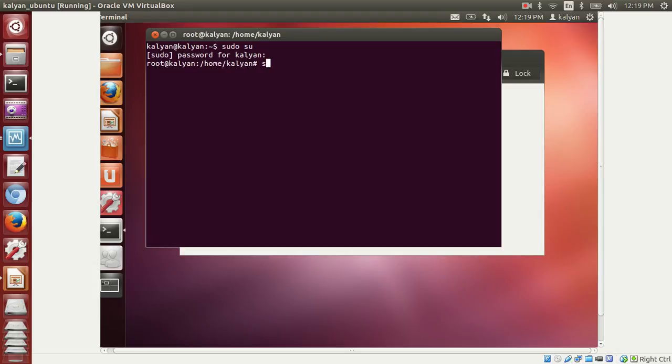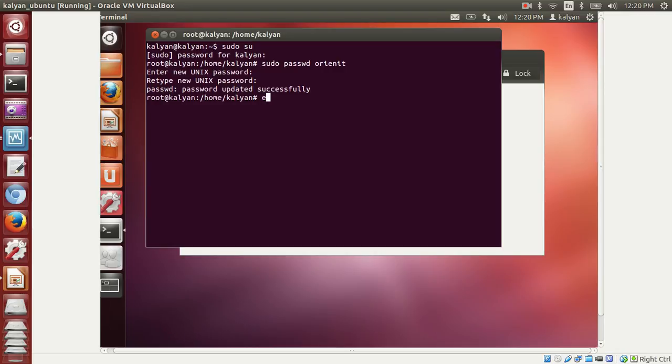Once you are in the root user, you can go for sudo passwd Orinity. Here sudo is not mandatory now because you are already in the root user, but it's best practice to go with the sudo command. Sudo passwd Orinity. Then it will ask you for the Orinity user password you want to set. Suppose previously I gave the Orinity user password, now I want to change that one, I can always change it. So I will give the new password and confirm that one. It simply says the password is updated.